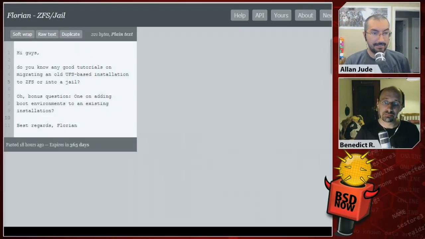November 2015, modifying a ZFS root system to the beadm layout. Okay. We drop a link in the show notes, maybe? So I'm dropping a link in the show notes to how Dan did that, and hopefully that is helpful to you. It will depend a bit on what your system already looked like. But in general, it's just a matter of renaming what was your previous root dataset, or basically creating the pool/ROOT directory, and then renaming the dataset that was your root file system in there, and frobbing some properties, and you will be able to go from there.